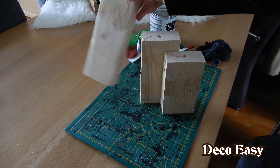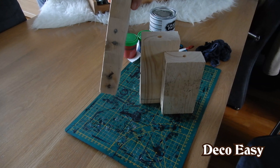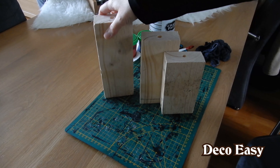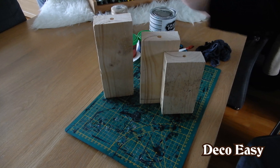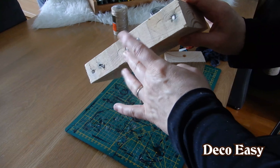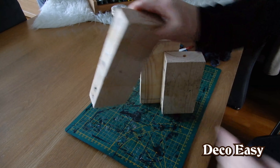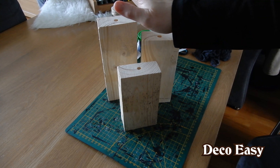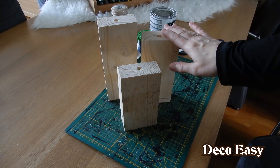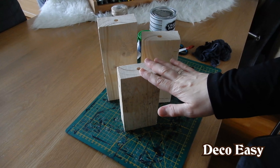Here you see the three pieces I just sawed. You can see it's still from an old palette, but I don't mind — it gives a little rustic feeling. If we paint it, you can work away imperfections with some spackle to make it smooth, but I don't mind. So what I'm going to do right now is give them a color: I'll paint the big one blue, this one red, and this one white.